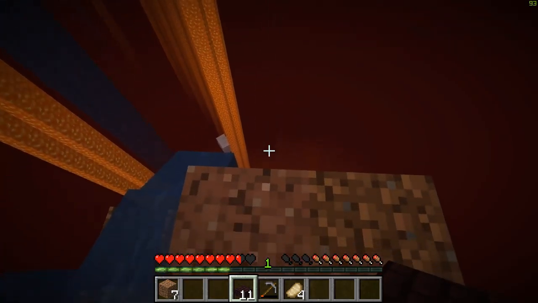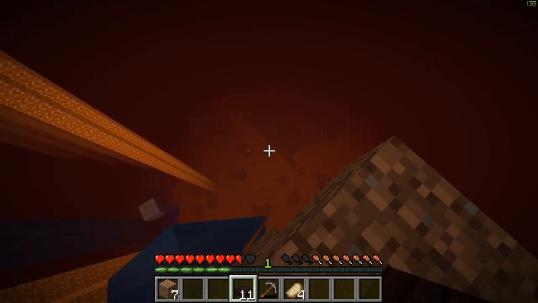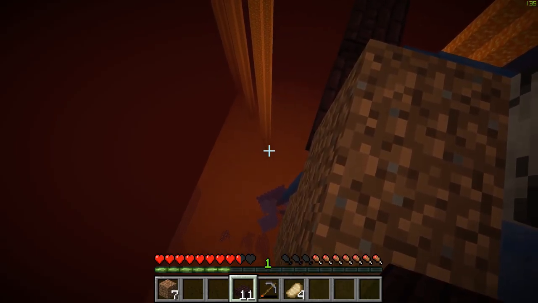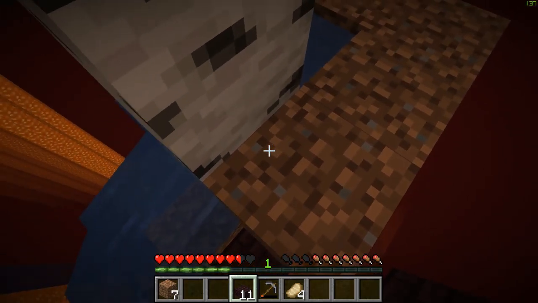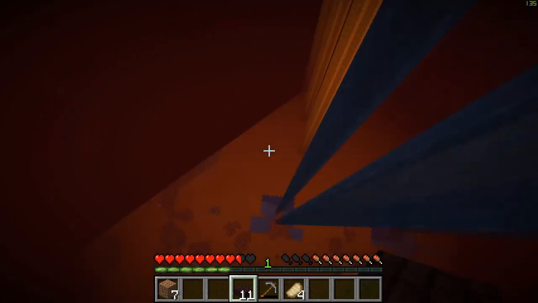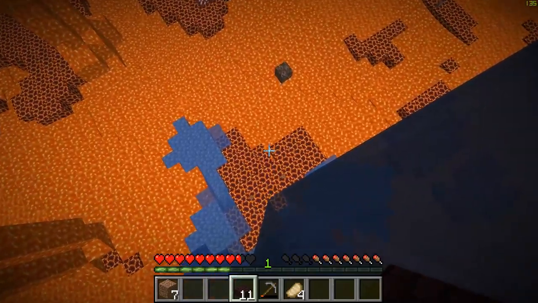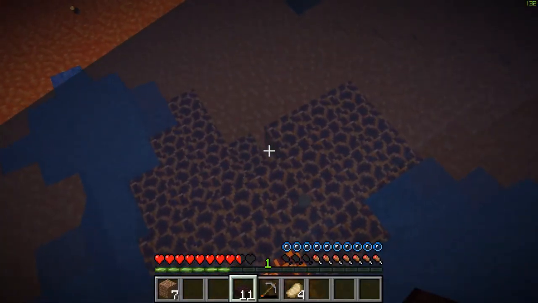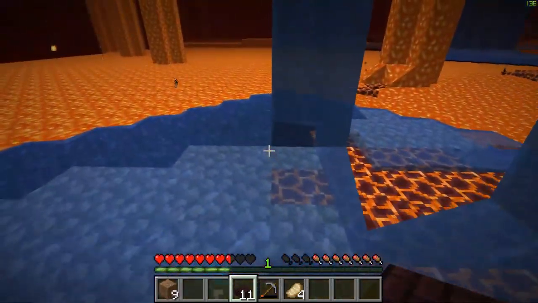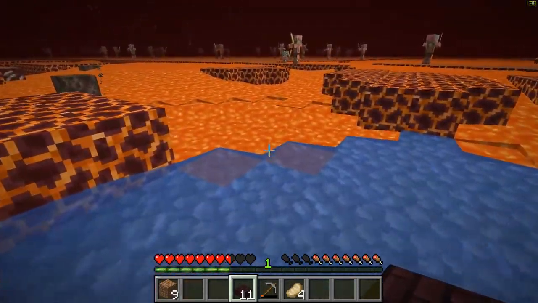Well, where did we die that one time? Right down there. You know what, guys? We'll be able to go get our stuff back. Here, let me finish destroying this. Oh, of course! I just wanted the stuff. Okay, so we died right over there.